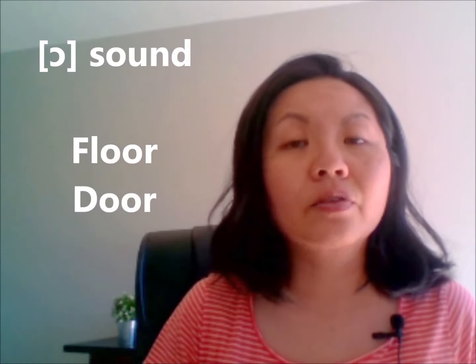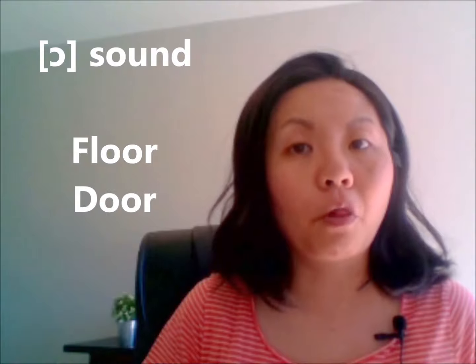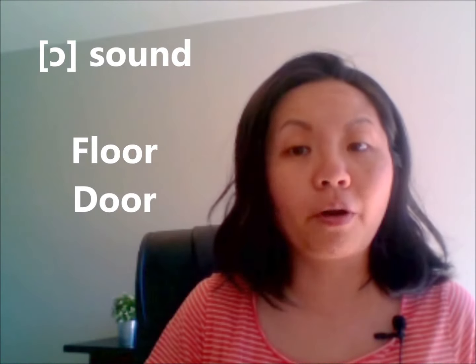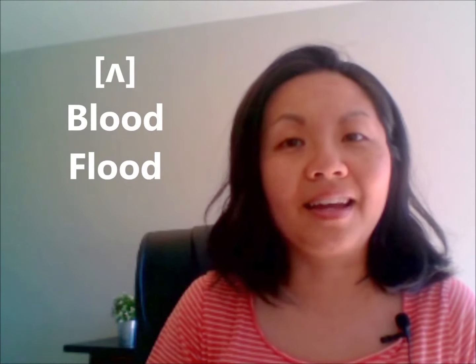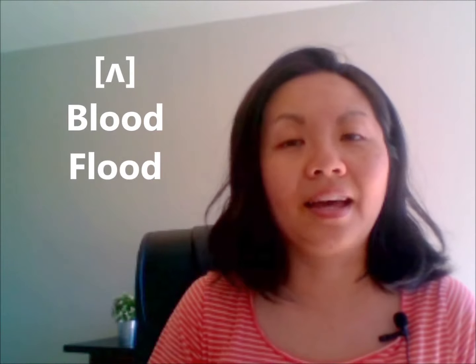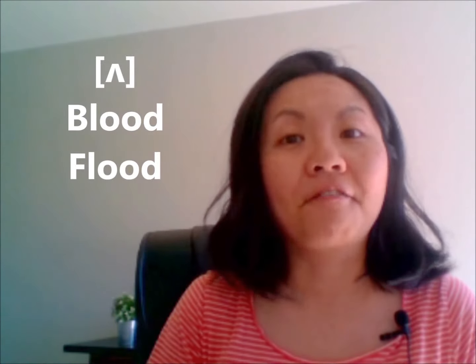Now I'm going to talk about a few more words that have the oo vowel, but they don't fall under the short vowel sound or the long vowel sound. The first one is 'floor' — the sound here is 'o', floor, clean the floor. The next one is 'door' — open the door. The next one is 'blood' — the sound is 'uh', he's losing a lot of blood. The other word that falls under this sound is 'flood' — there's a flood in Japan.